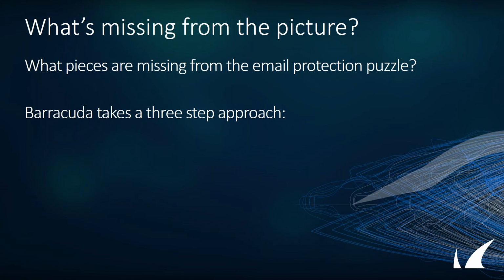So at Barracuda, we take a 3-step approach to security. First step being detect. And I'm not necessarily talking about detection in the concept of intrusion detection, where there's a bad guy on my network. This is more of looking for latent threats that let you find what may have already gotten in. I'm going to talk about that in a couple minutes. Prevention. This is where you're really adding your defenses in depth. This is stopping the bad guy as they're making their attack, stopping them before they can get in.